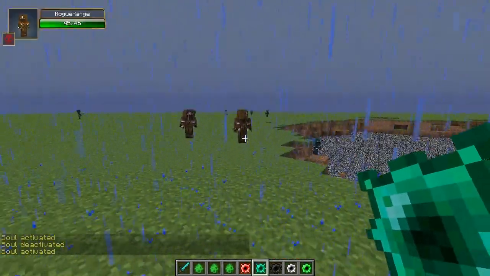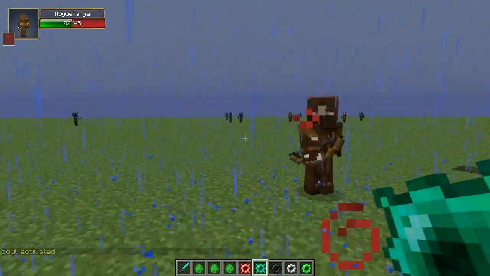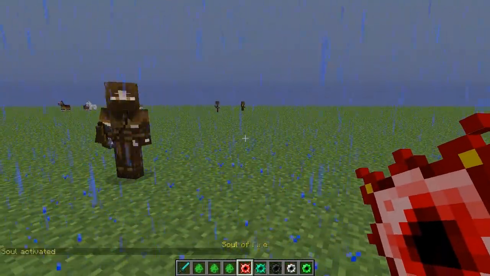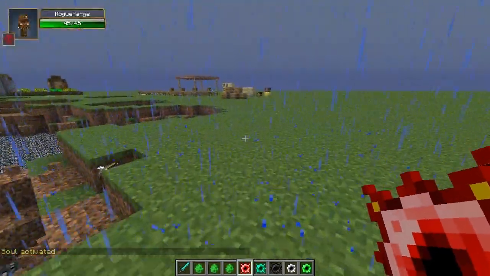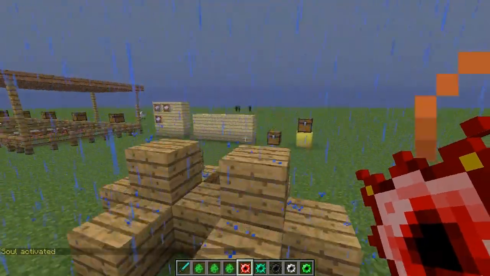Come here, you punk. Come here, I'm going to punch you straight in the face. Here we go. A swift punch will do 4 or 5 damage. That is pretty damn crazy. And now we have the Soul of Fire, which will give you fire resistance 3, which is cool. You can just go around the nether without getting burnt as much as you like.